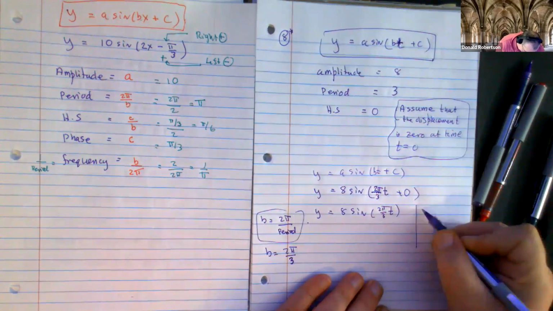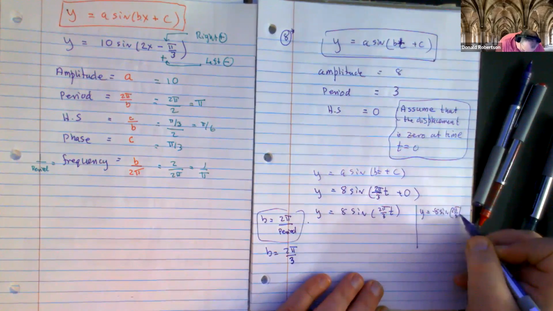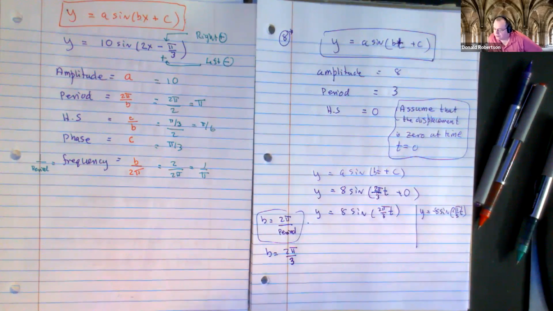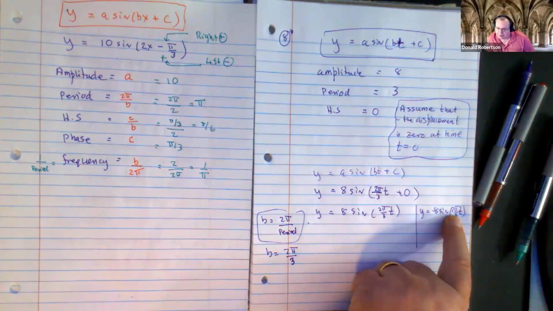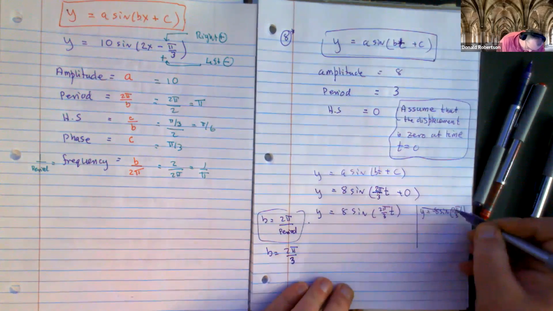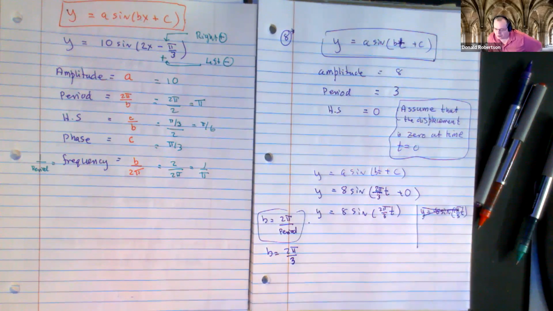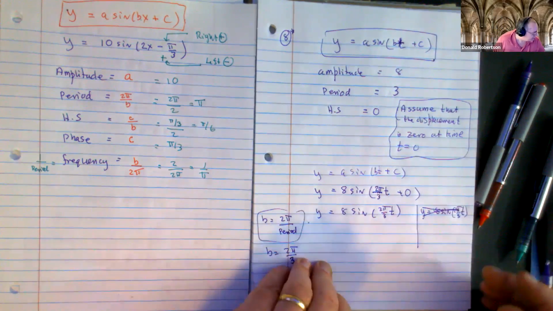Technically speaking, doesn't that also work? Doesn't that have an amplitude of 8, and if you calculated a period of 3, and there is no horizontal shift? But you're going to pretend that that option's not on the table. That way you can have this answer, and that's the one where the sign's expected. So we'll assume that the value here is positive unless there's some other indication that makes you believe that it's a negative number. And then you go and sketch it if you need to.